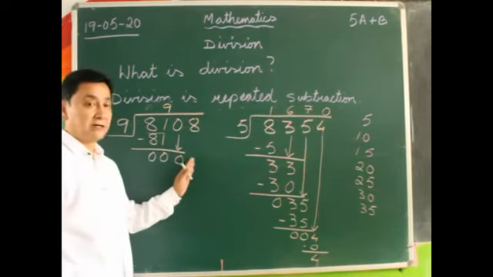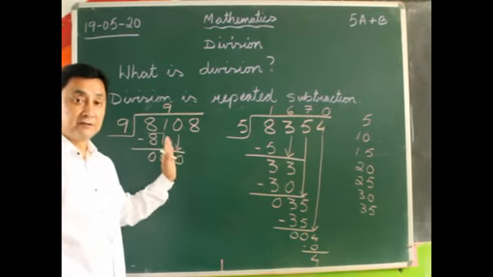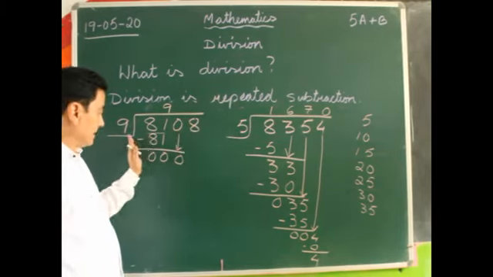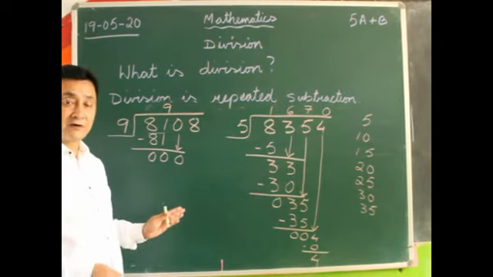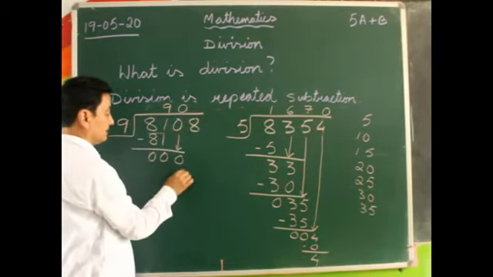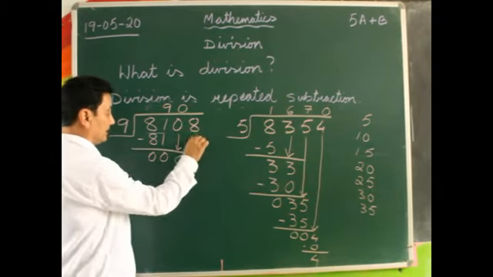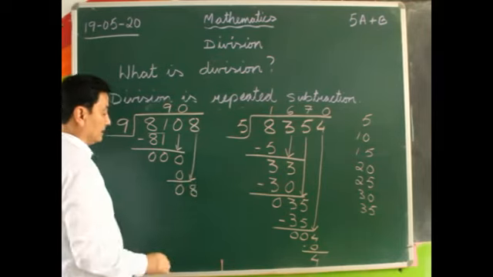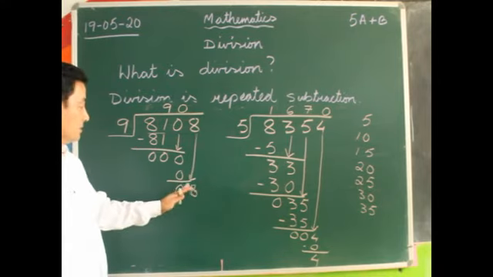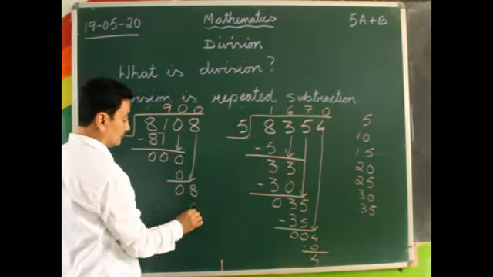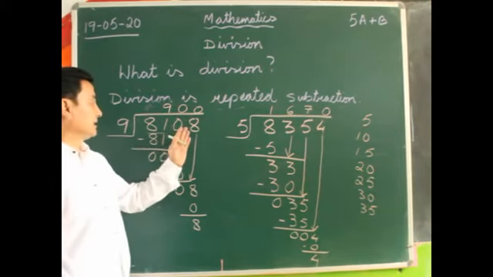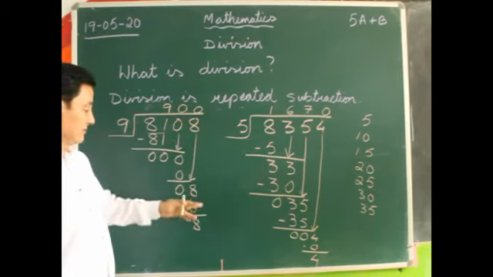You can bring this number down, but I'm making it very simple. Yes, there is another way of bringing it, by bringing down both the numbers together. You can do it that way, but to make it simpler for the ones who find it difficult, we will do it one step at a time. So 9 zeros are 0. 0, bring down 8. 9 going into 8 how many times? 9 1s are 9. Cannot put 9 because it's a bigger number. So 9 zeros are 0. Remainder 8. So 9 will go into 8108 how many times? 900 times, leaving a remainder of 8.